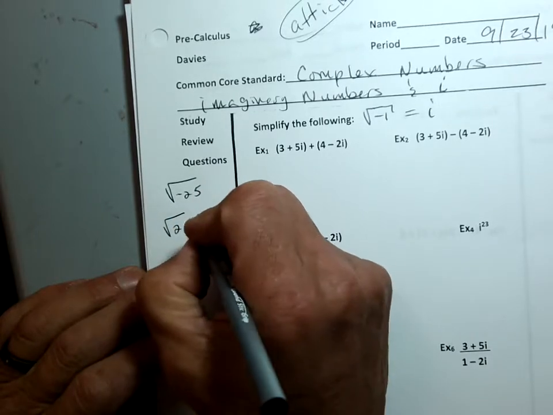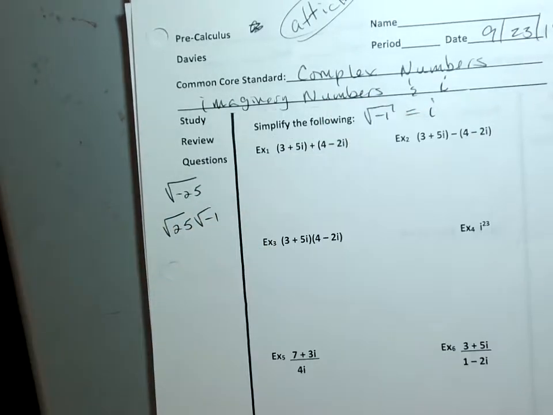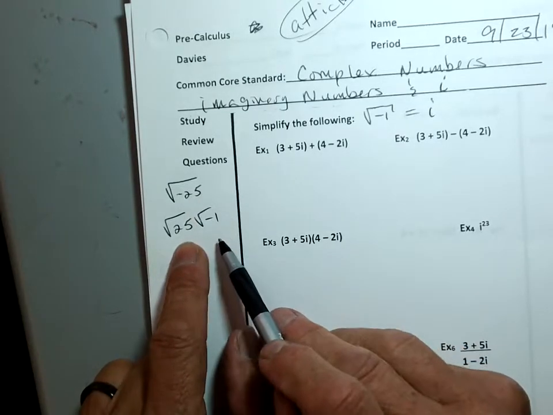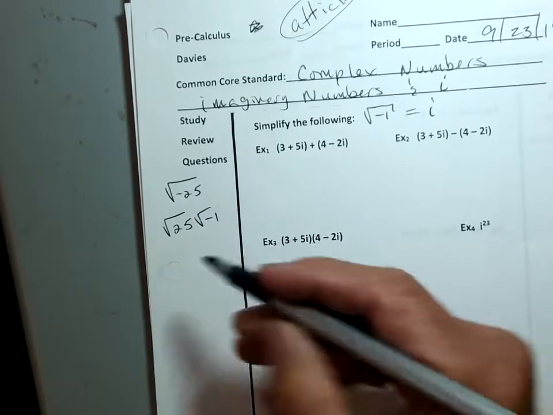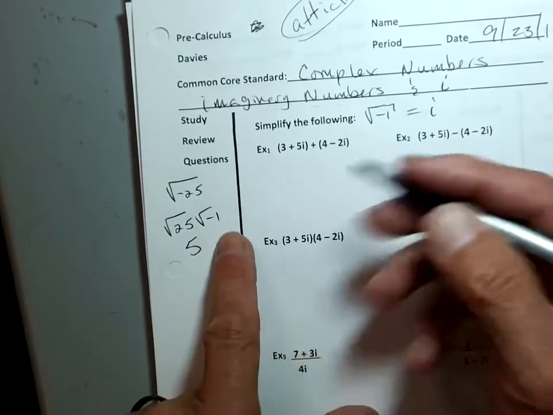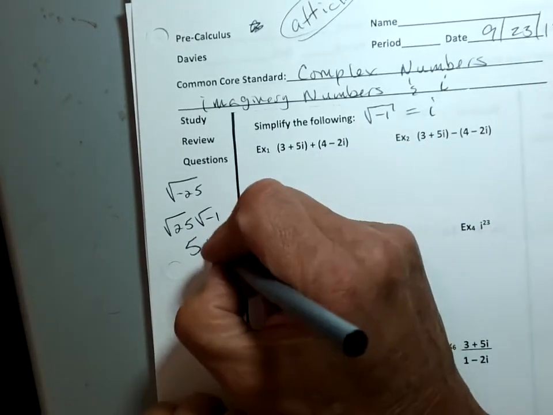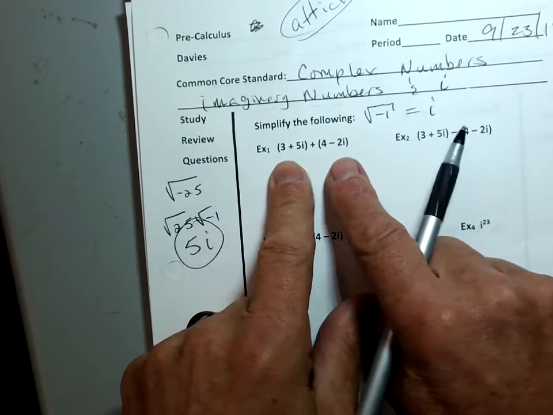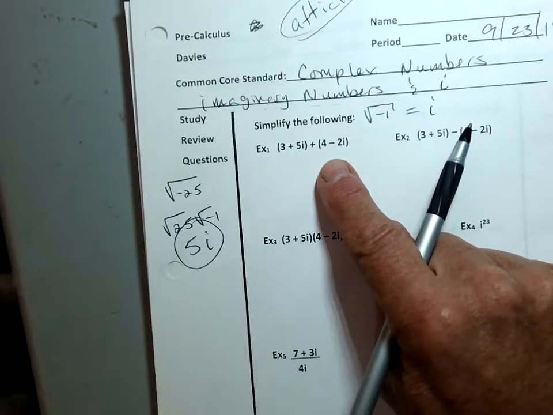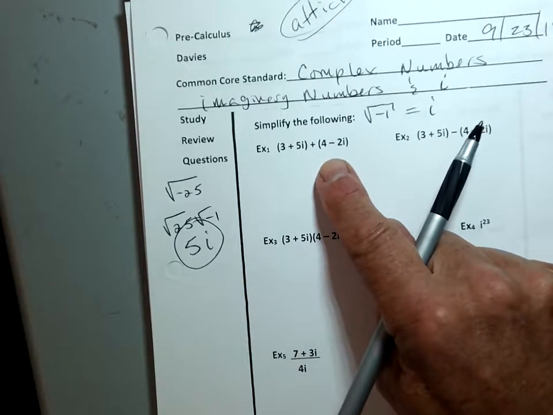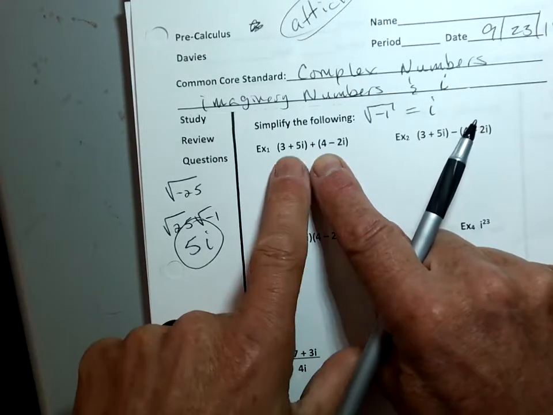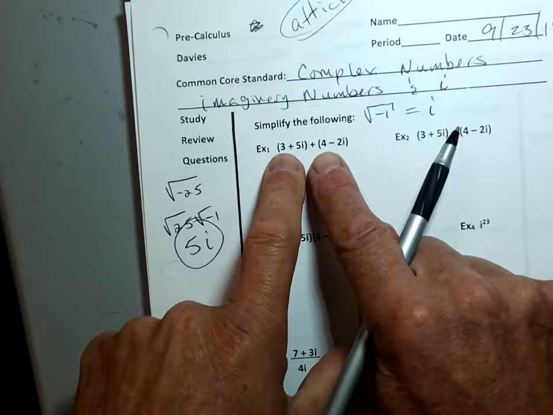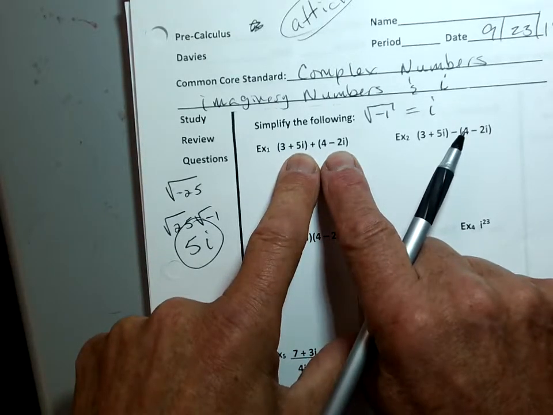And you can see it because you can do this, right? You know 25 times -1 is -25. Square root of 25 is 5, and the square root of -1 is just I, okay? That's an imaginary number, okay? 5I. Now, example 1 is a complex number. Reals go with reals. Imaginary goes with imaginary. This is this easy. It's just going to be 7 plus 3I. That's it. 7 plus 3I.